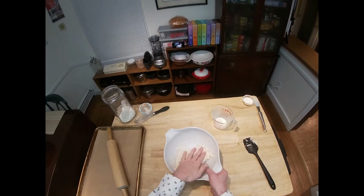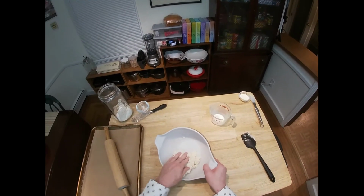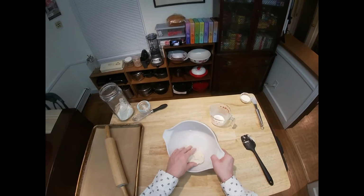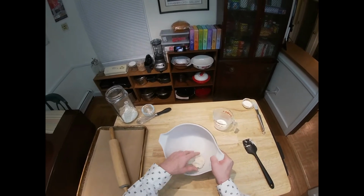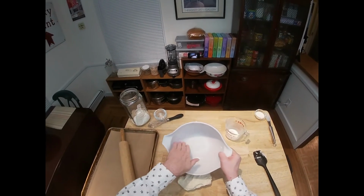Okay, now you may need to flour your work surface, but I don't think I'm going to. Or I don't think I'm going to need to. Need to. Get it? That was bad. I'm sorry.